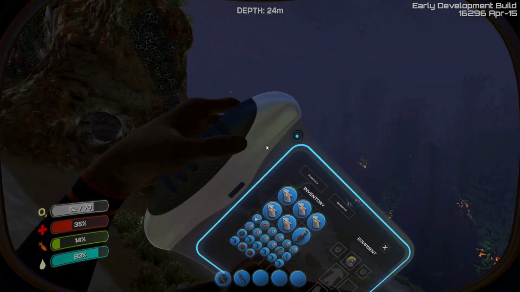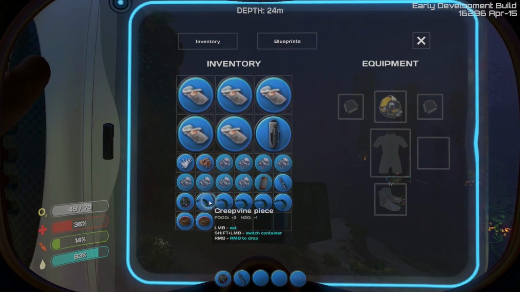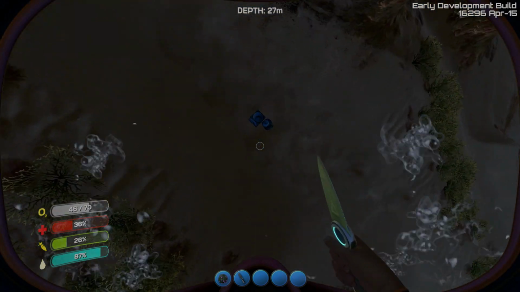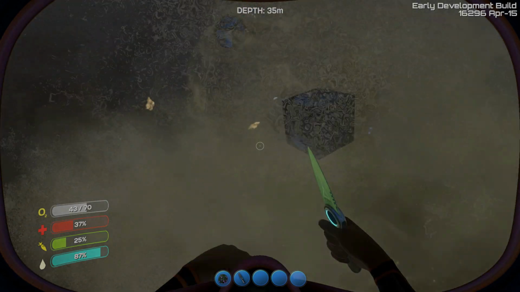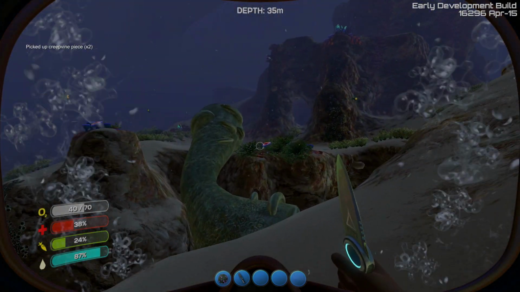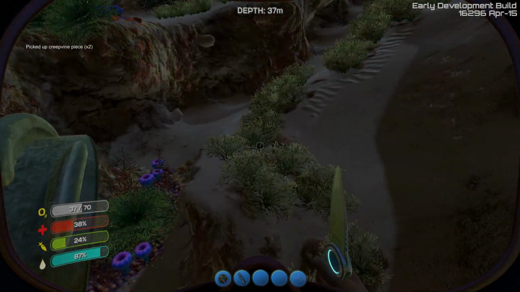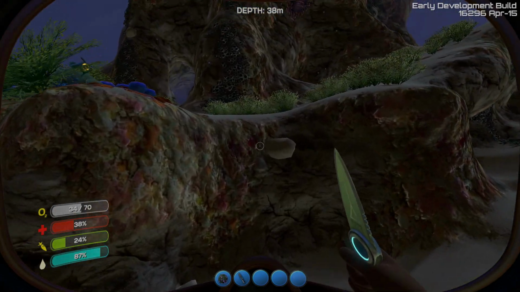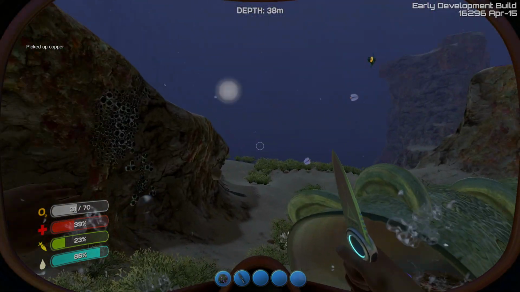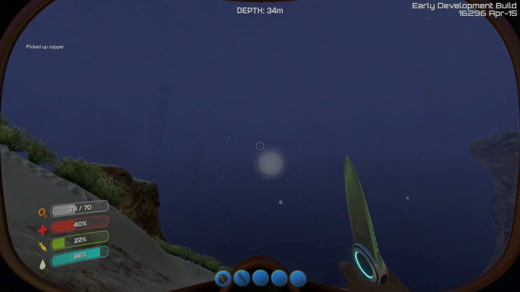Sea kelp. Whoops. I didn't mean to drop it. It's pretty good food, and it hydrates you as well. So it's a good thing to stumble across. Ugh. Those stalkers, man. I mean, I've had run-ins with stalkers before, but that one was especially bad. Okay. But I found it. I found the one piece of copper that we were looking for.